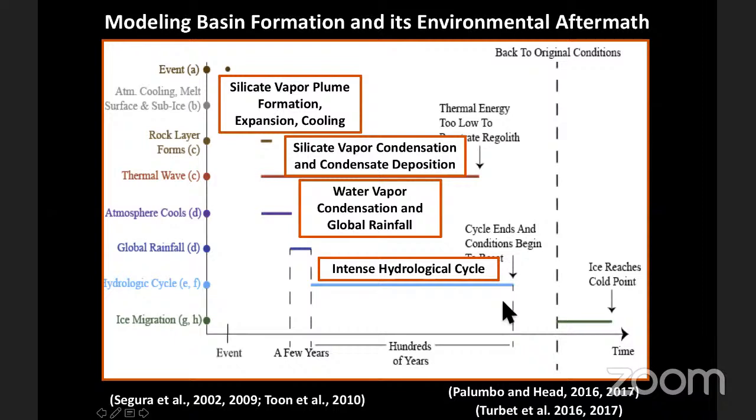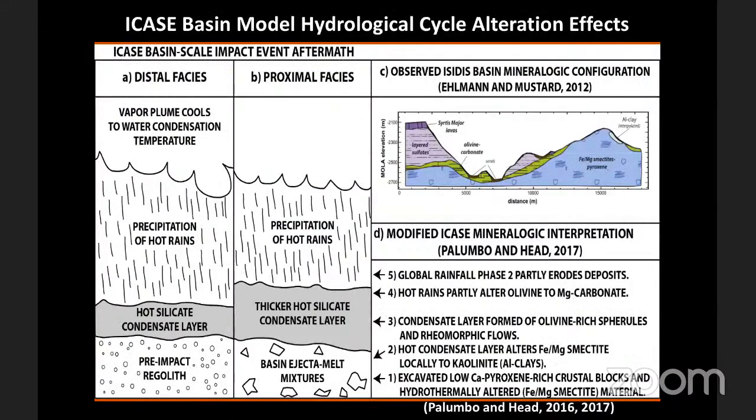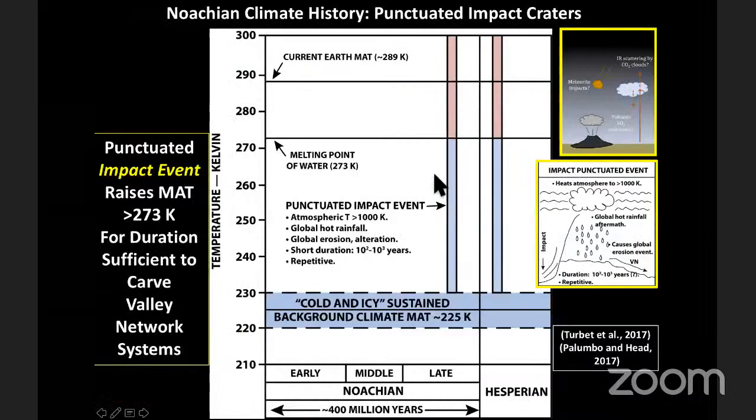So, man, this is really important and potentially really significant. In fact, we've modeled this, and we think that at the Jezero landing site for Perseverance on Mars, some of these deposits here could possibly be related to this type of activity early in Martian history. And we have a plan to do sampling that will assess that. So punctuated events drive temperatures through the ceiling, so to speak.